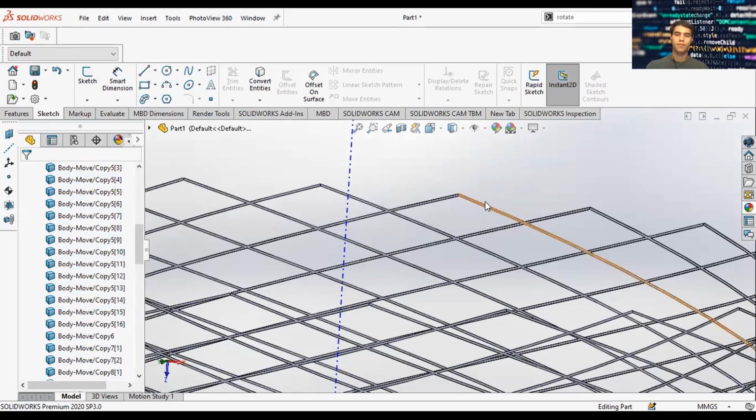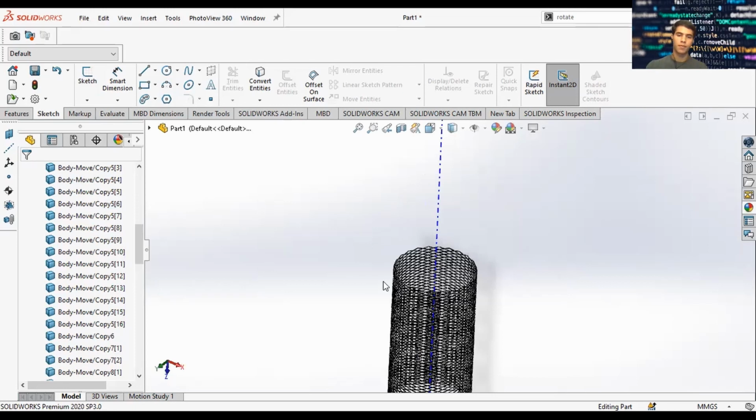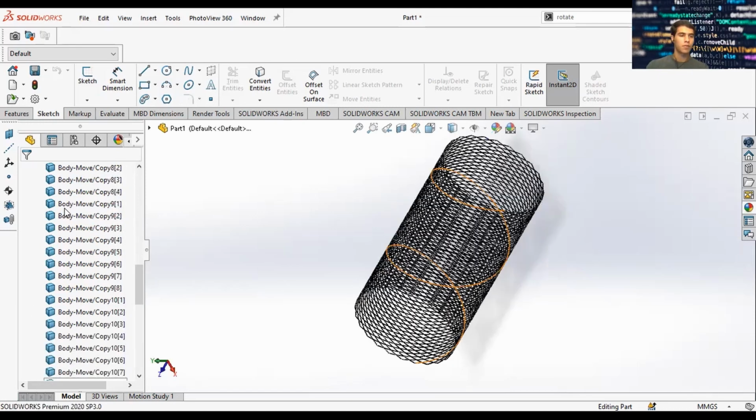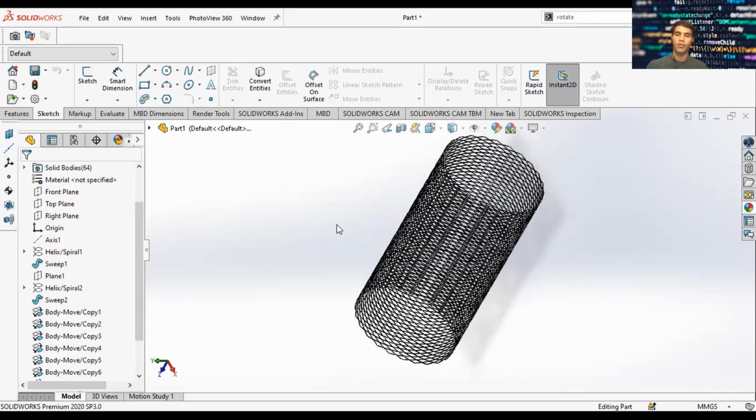Here's your lattice. It's annoying. And there's your braid design.